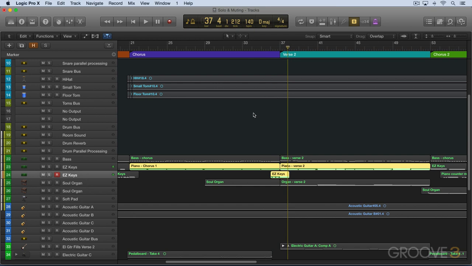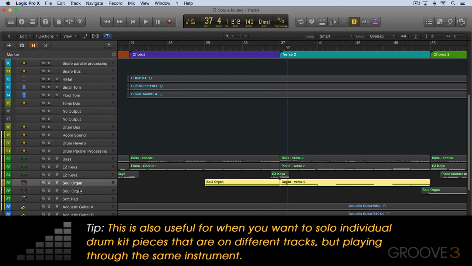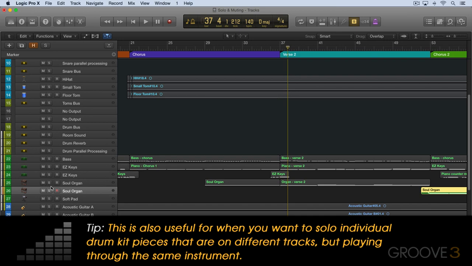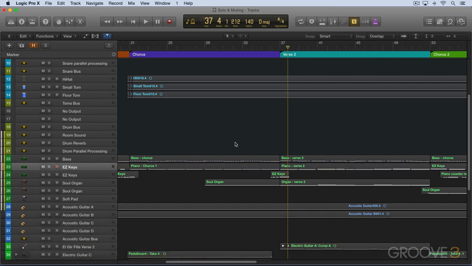Now, we can also click a track header to select everything on the track, and like we saw in the last video, that's good for when the solo button isn't available here. Now, we also have something called solo lock mode, and what this does is it allows you to lock in the selection of what's soloed even when they're deselected.